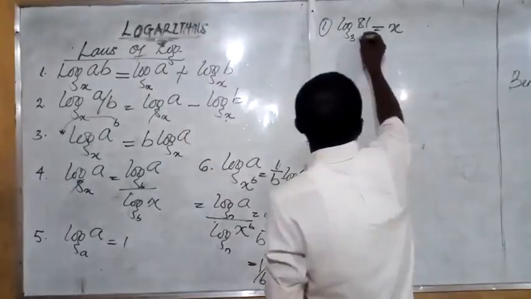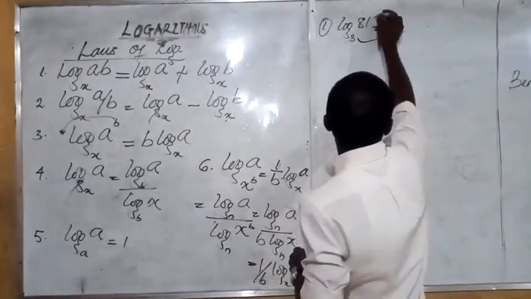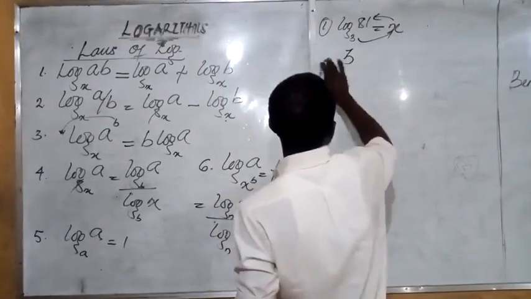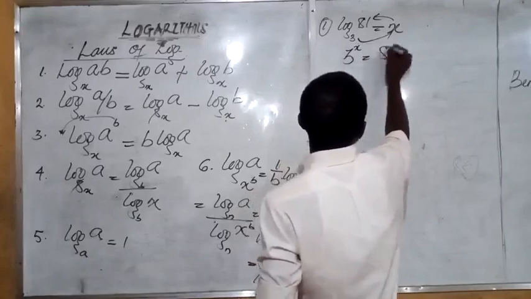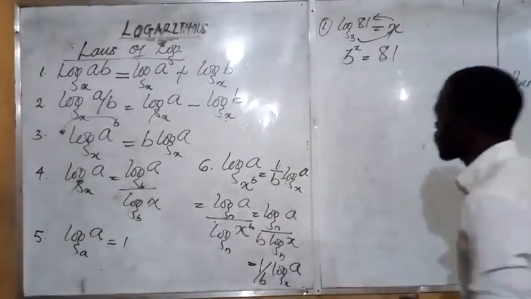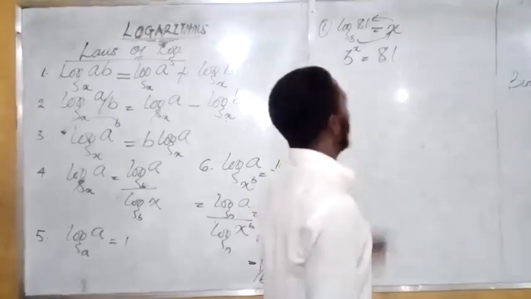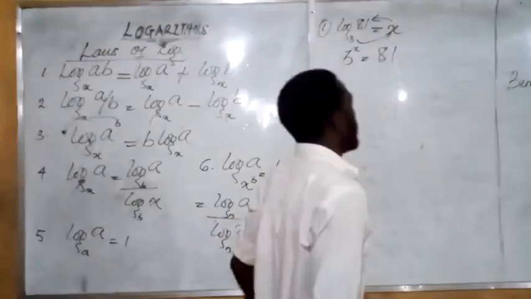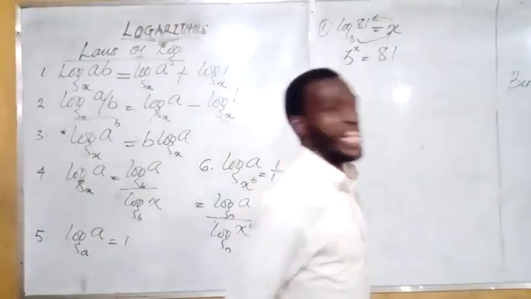This guy is going to come here and push this guy up, and it's going to be equal to this guy, so that we have 3 to the power x is equal to 81. Did you see that? 3 to the power x is equal to 81. And how can we solve this in indices? We are going to make the bases equivalent, alright?